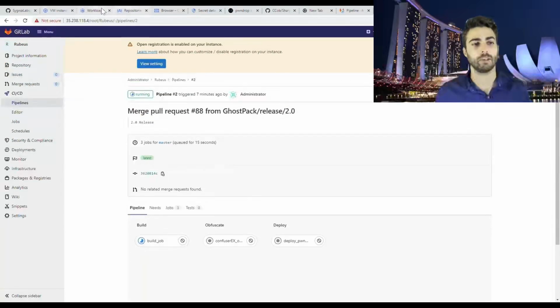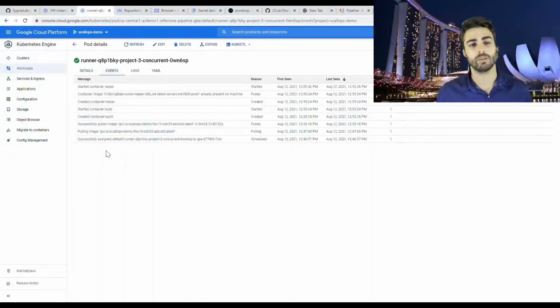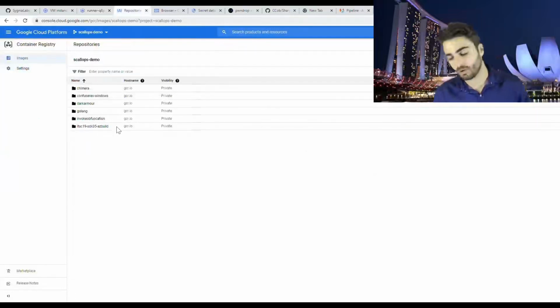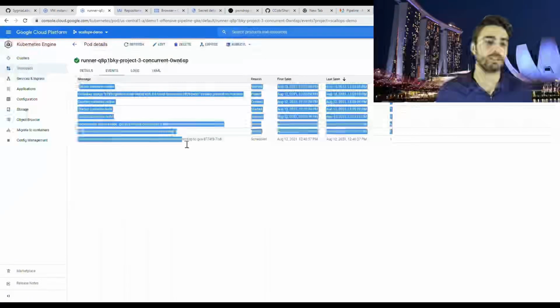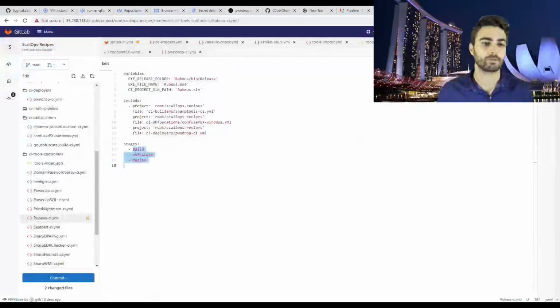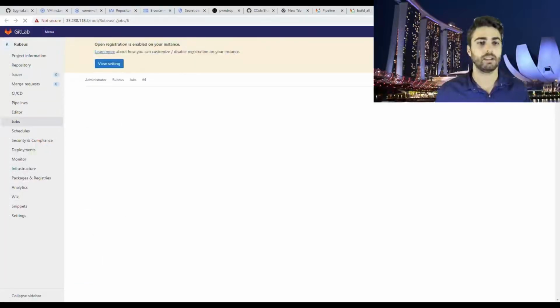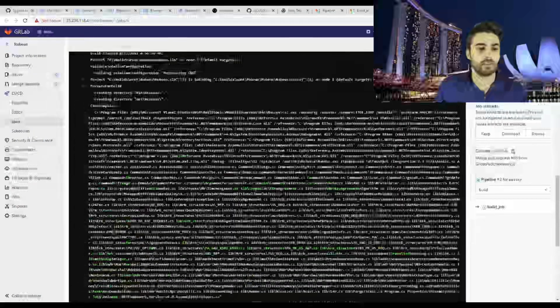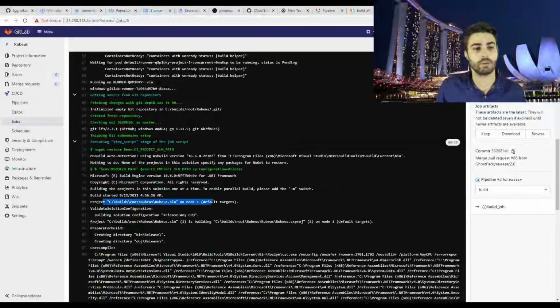It created a pod with a randomized name that pulled the container that we specified, together with the helper container that it needs in order to finish the job successfully. You can see the events until the containers are starting. Everything else that happens can be seen in the pod's log. From here, we can also see what happens inside the container. And we will be able to see that Rubius is actually built using MSBuild, and the compiled artifact is collected and uploaded to our job artifacts.